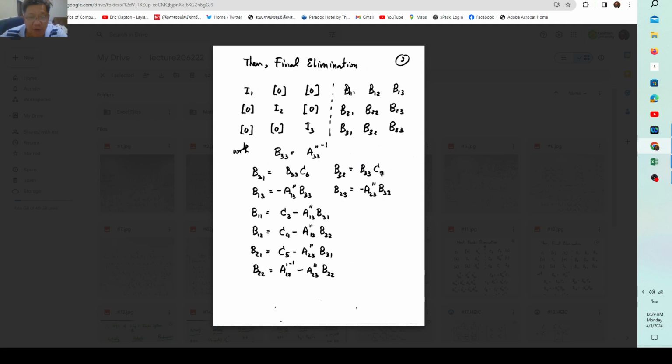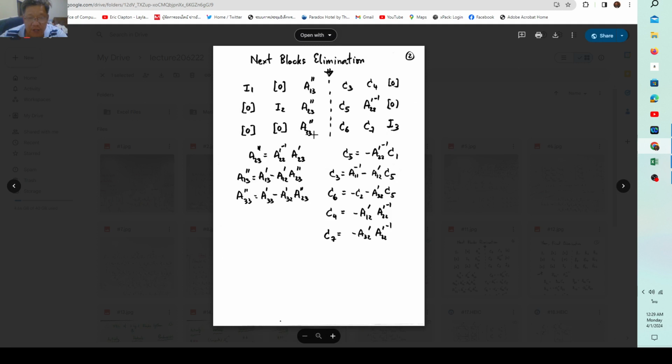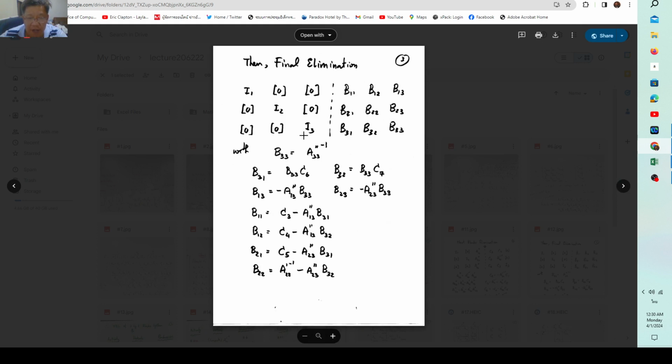The final step, suppose that I call this B sub 1,1, B sub 1,2, B sub 1,3, B 2,1, B 2,2, B 2,3, B sub 3,1, B sub 3,2, and B sub 3,3. So you're going to get this as the inverse, okay, the whole matrix partitioning 3 by 3 here, right? And again, you try to make this an I3 from this original value. Very easy, we just use A33 double prime inverse, multiply to every element belonging to this submatrix row. A33 double prime inverse times A33 double prime becomes I3, right?